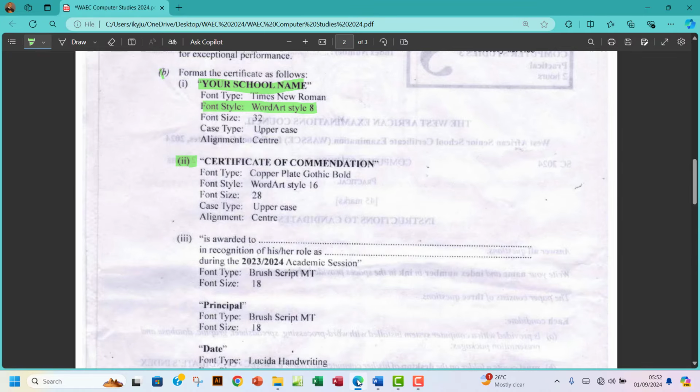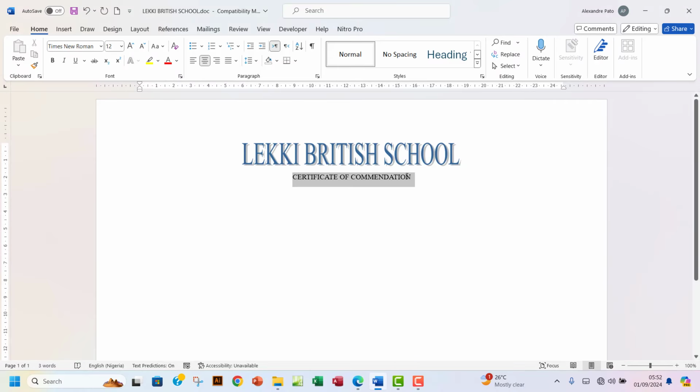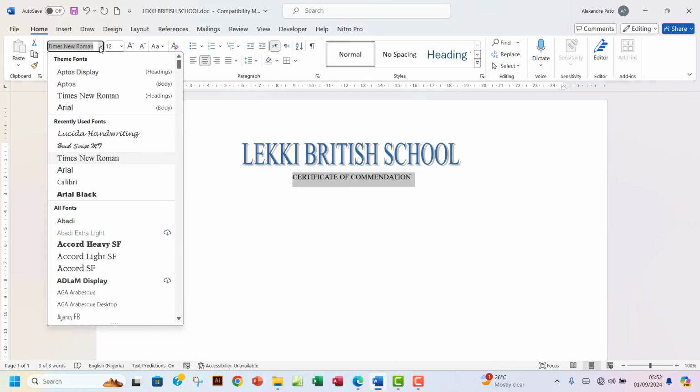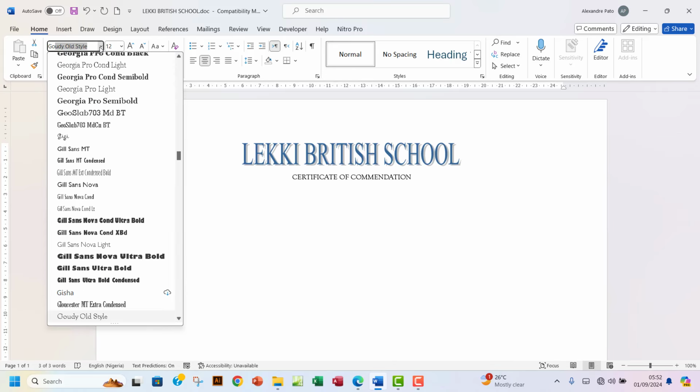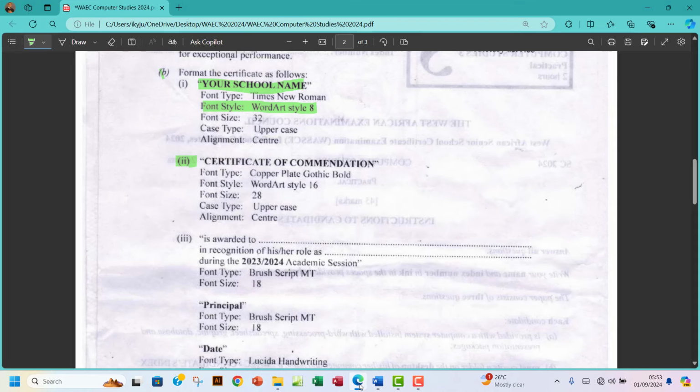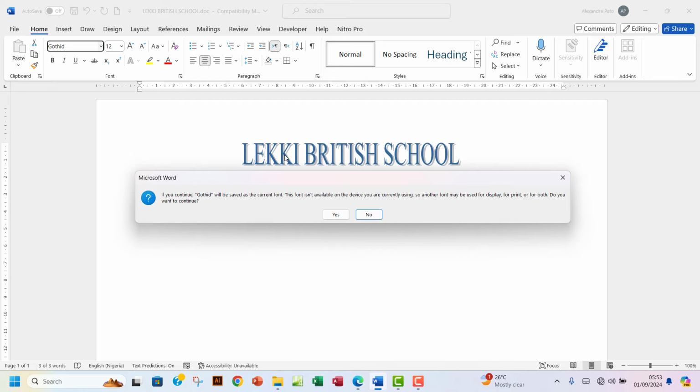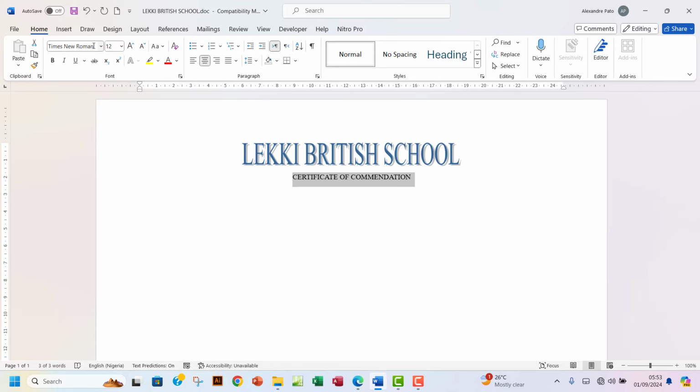Okay, so the font style has to be Gothic bold. Let me look for it. Let me check the spelling. Okay, Copper Plate Gothic Bold. Let me close that.